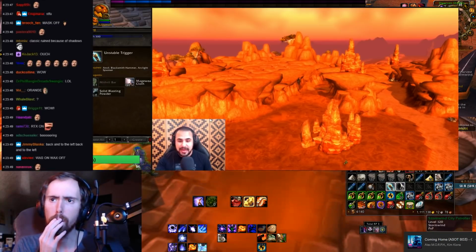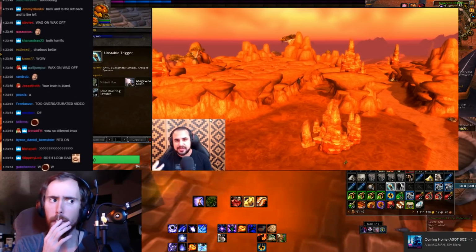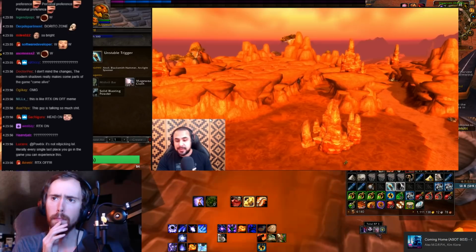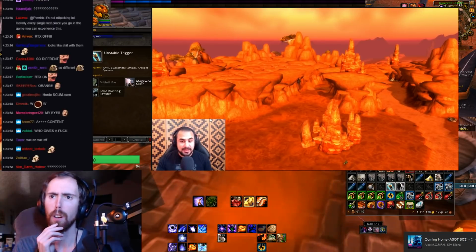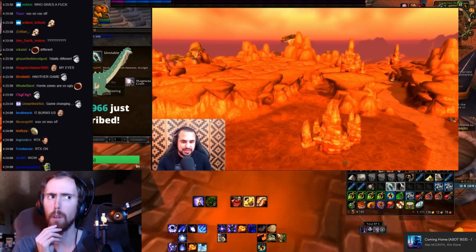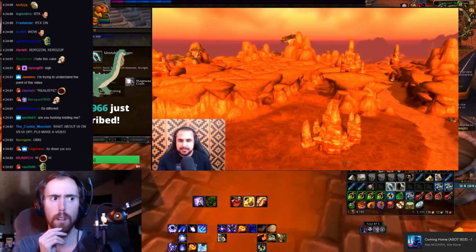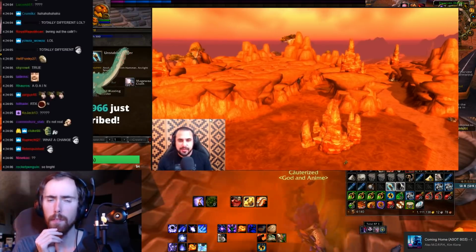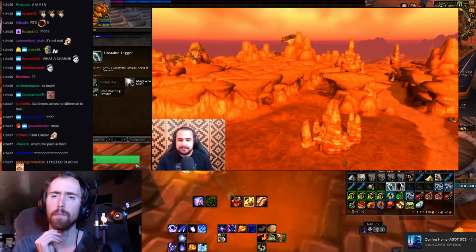Again, I mean, the red really comes out a lot more when the shadows are off, but with the shadows on, it looks obviously a lot more realistic. Personally, I prefer the classic mode shadows. I think it brings out the color. It's a lot more rich. It's not real. And it really gives the zone more identity and personality than with the shadows on. But I can understand why people prefer the former rather than the latter. At the end of the day, play what you want.